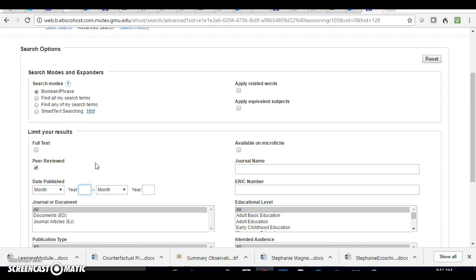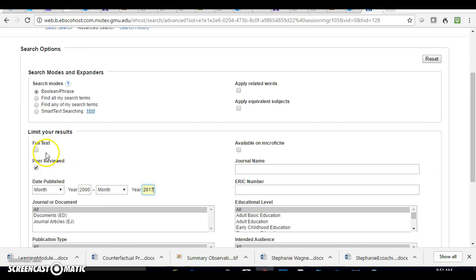In terms of year, I wouldn't worry about the month, but I would enter in 2000 to the current year, 2017, for most searches, except if you have a reading-based topic. If you have a reading-based topic, your search needs to be 2005 to 2017. And the reason why is there's a lot published every year out there on reading, and you want to be as current as possible. So for reading only, you've got to go 5 years more recent.